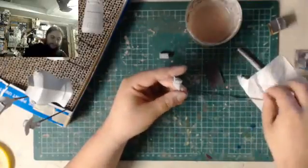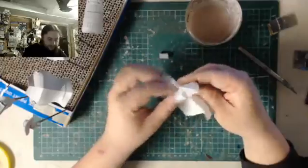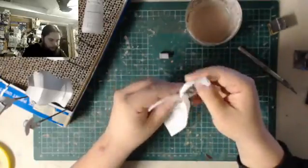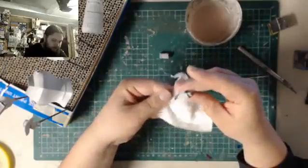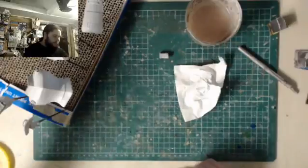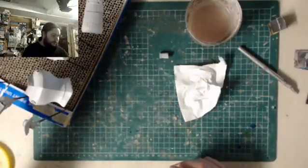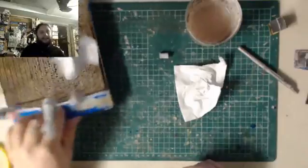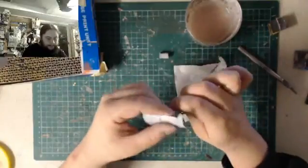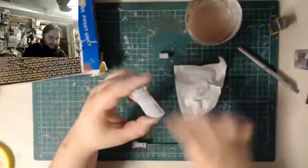All right, that's done. This didn't need a lot of work. Polishing is almost done. I pretty much just have one last leg, and then we'll do some texture on the base, and then we will move on to masking. So I've got that bit. It's a mirror of the other bit. That's why I like mirroring.